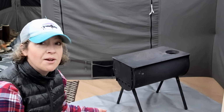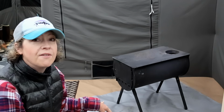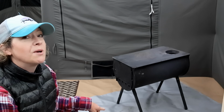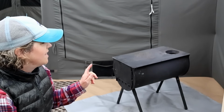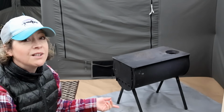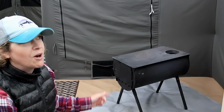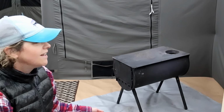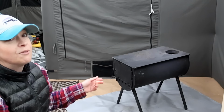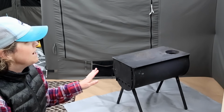So there's this heat mat that comes with the stove, and it does a great job of protecting the floor of the tent. But we did discover once when we had an especially hot fire that the tarp that we put down below the tent actually got a burn hole in it. But our tent was fine, the floor of the tent and this mat was fine. It's pretty crazy. These stoves can get ridiculously hot. We are not interested in doing that anymore.